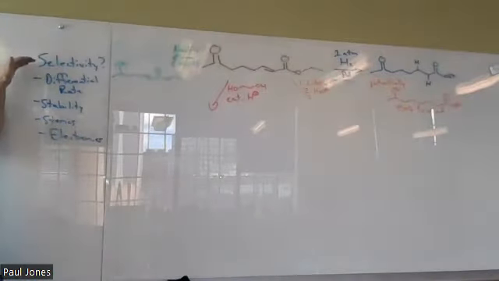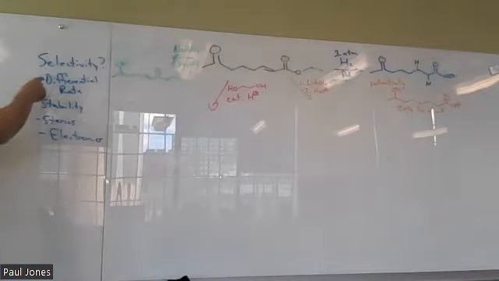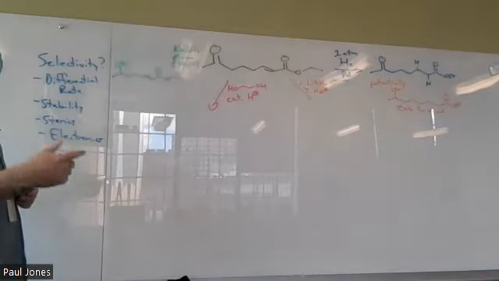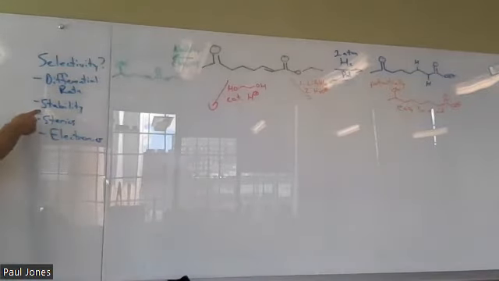All right, so this basically comes into selectivity and its electronics. For borohydride and hydrogen, we're mostly looking at electronics. We can also look at sterics in that. We'll do that in a second. And I'm going to talk a fair amount about stability. And all of these differential rates, these are the same thing.